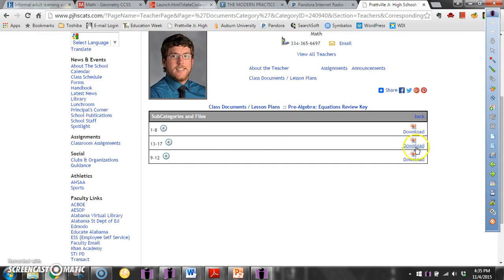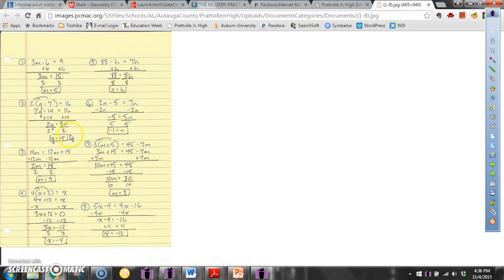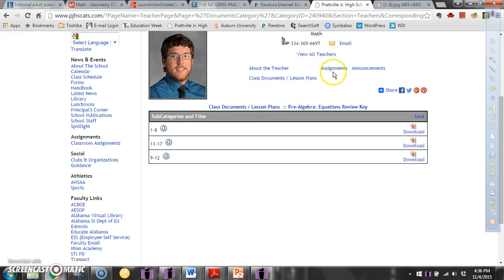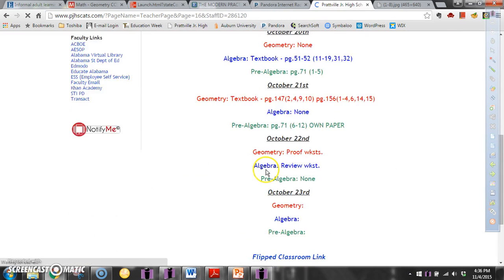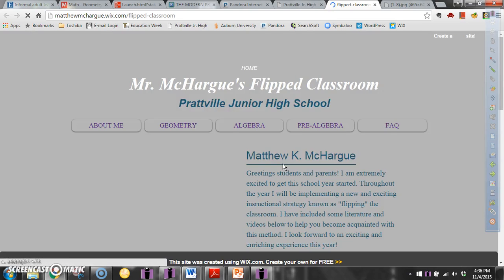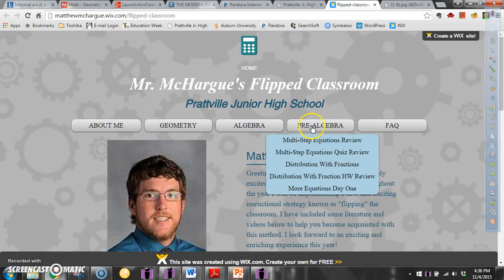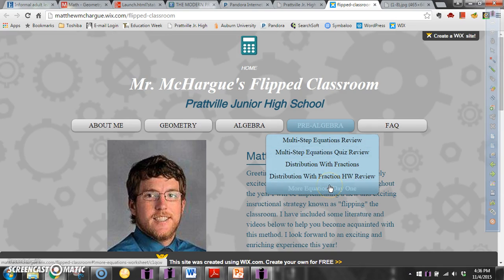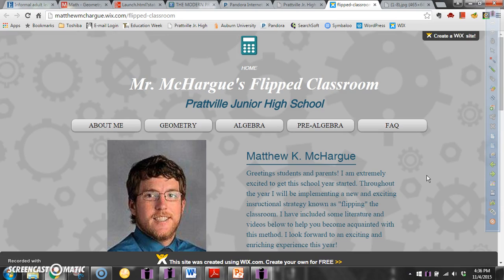And you've got 3 different files. So you'll click on this and the work comes up and you can go back and look at the work. Or you can also go to my flipped classroom website, which you can access from this page by scrolling down to the bottom of the assignments page. And so go to the flipped classroom website, and they're not up yet, but I will have the equation review up, the videos that you've watched today, including the one you're watching now, up here, so you can go back and rewatch all those being worked out as well.